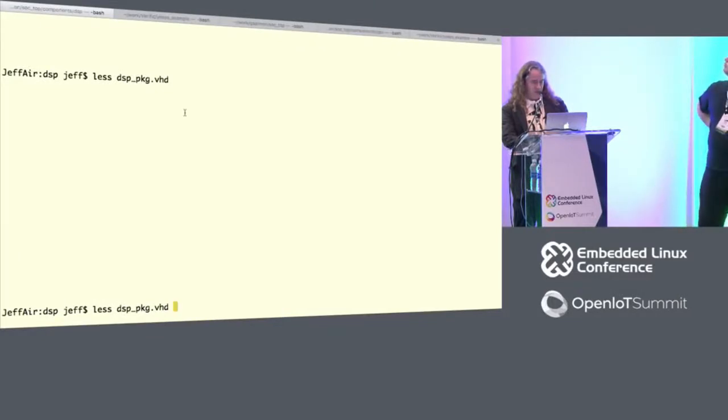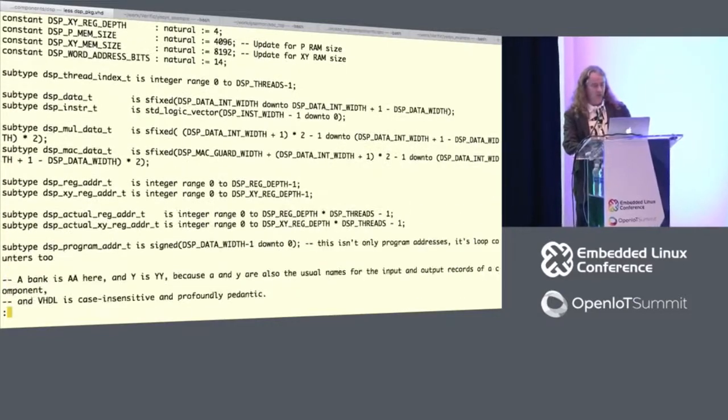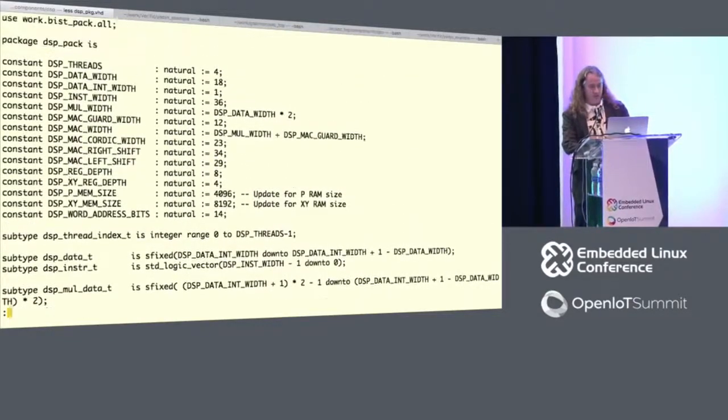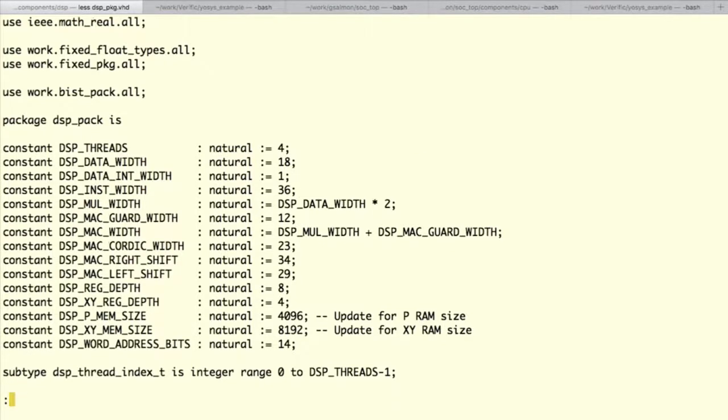The first thing I wanted to do was to have a look at what VHDL looks like as opposed to Verilog. A lot of people in the room have probably seen Verilog. Maybe fewer have seen this. Generally, we don't use very low-level constructs in our code. We use very high-level constructs.